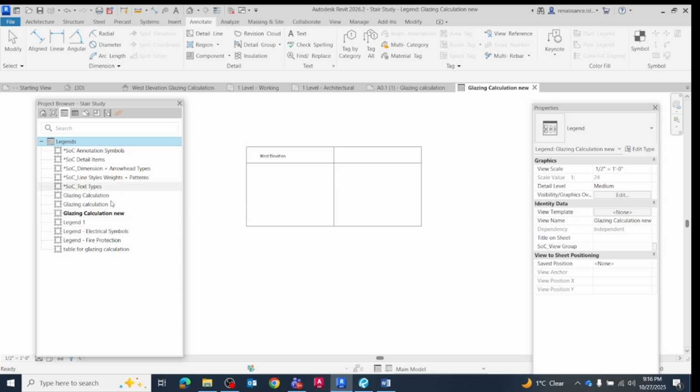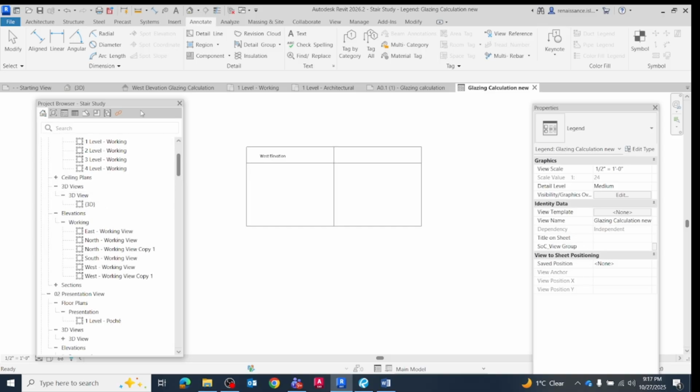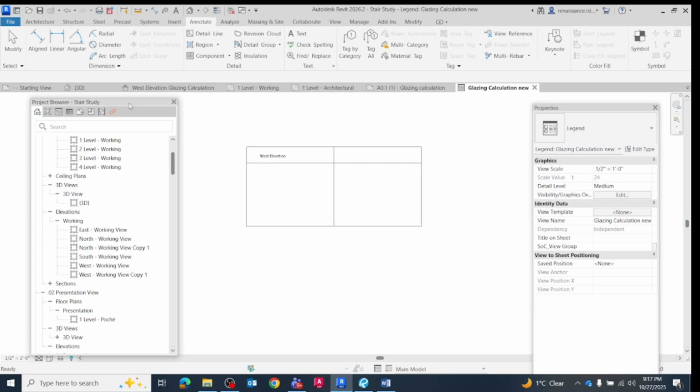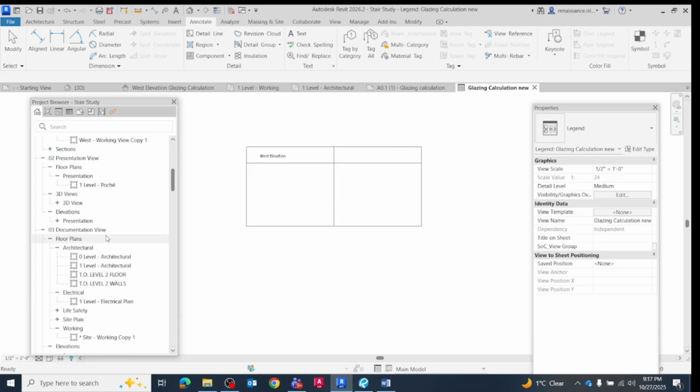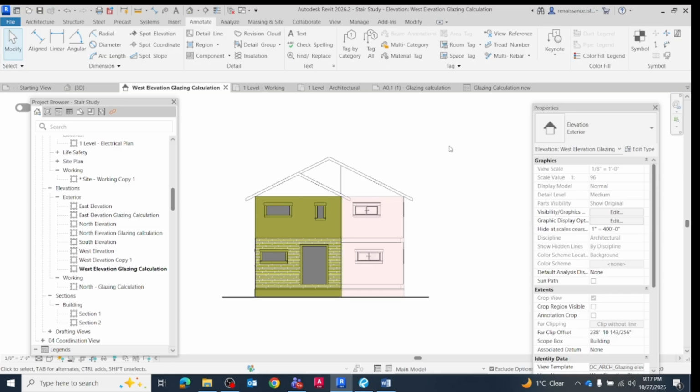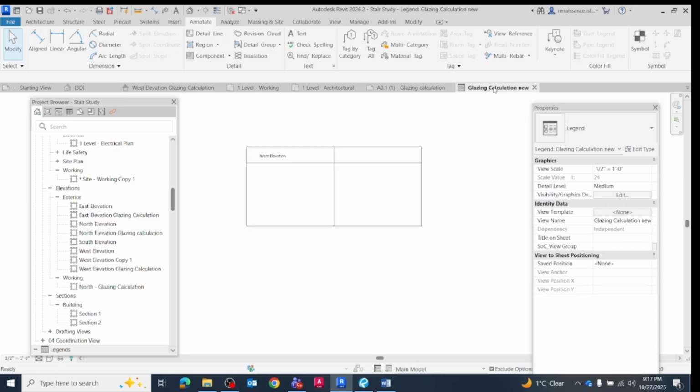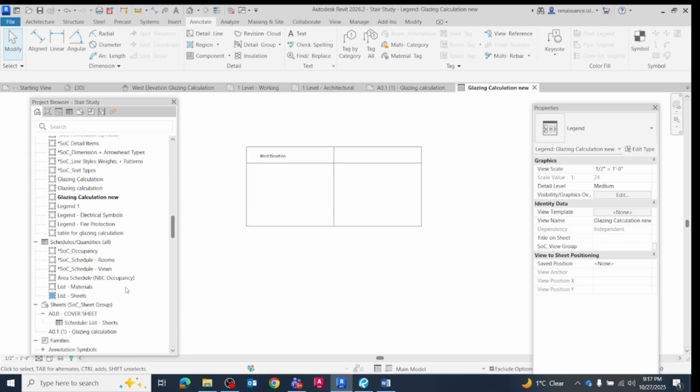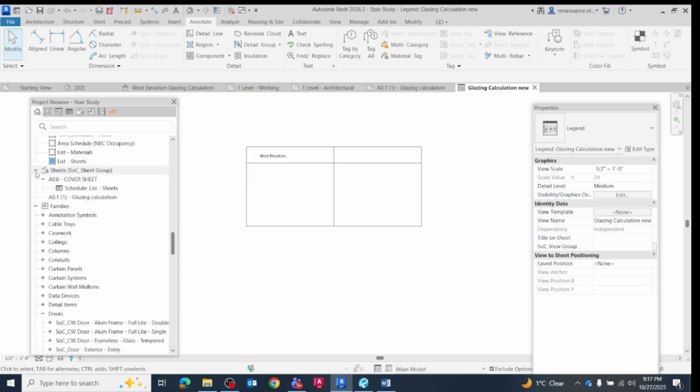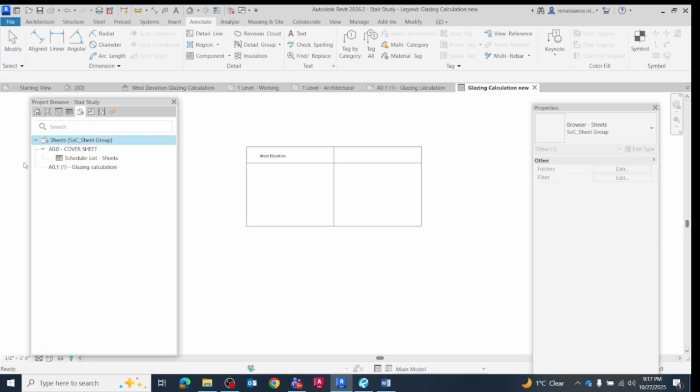All the legends that you create will appear over here. Now I just click Home so I could see the other stuff. Okay, now I have created my drawing. I prepared my elevations and I have prepared my legend. Now I'm ready to bring them onto my sheet. So let's go to the sheets. You could also click here, so then in the project browser it will just show the sheets.